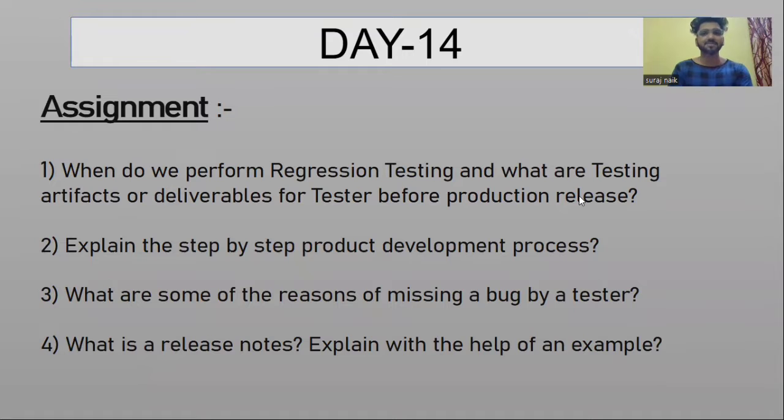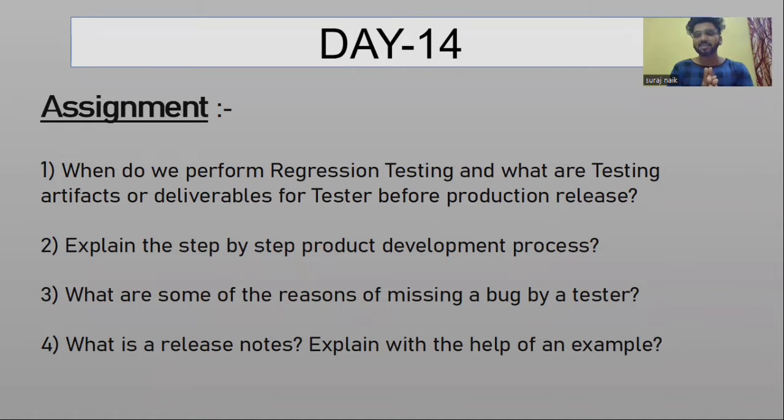I've got a couple of questions in the form of assignment. So let's just quickly dive into it. The first question here is, when do we perform regression testing, and what are testing artifacts or deliverables for testers before production release? So let us try to understand what is regression testing first and when it is performed.